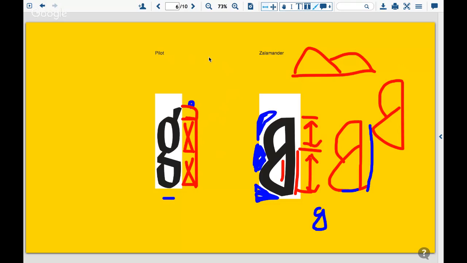And speaking of flow, it's also fun to see more of these corners. So fun to just see a 90-degree corner on a G. It's bonkers over here on Zalamander. But I love this area of Pilot where this stroke just eats into it. That's one of my favorite parts of all typefaces, when there's a two-story G and seeing how they connect up this bottom stroke here. I love that this one is kind of more sign painter brushy, where you just leave it there and not go all the way through and flick it upward. There's a lot of energy in that shape.